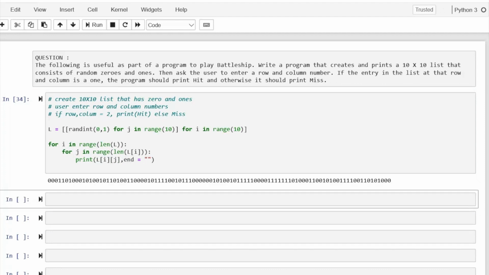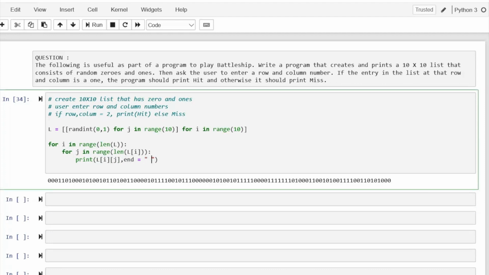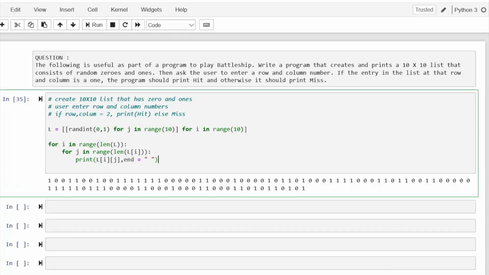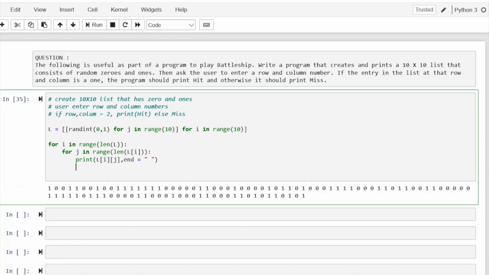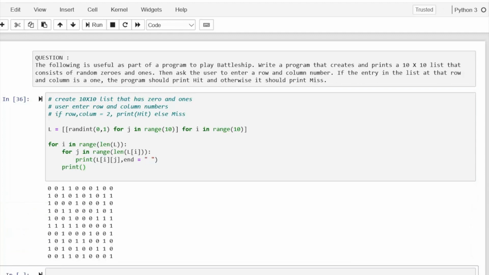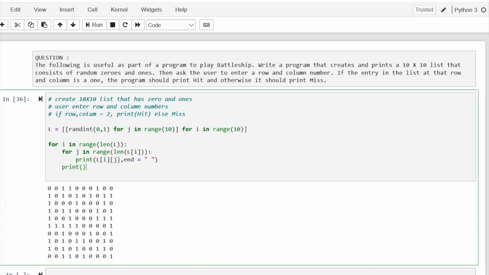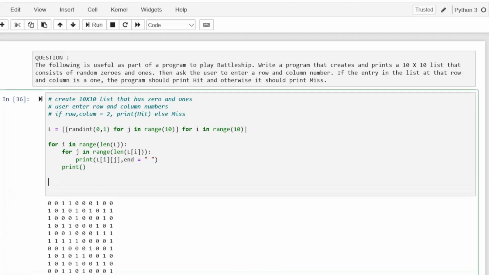Space is better. So this is it. We can put an empty print here to make a space between each list.